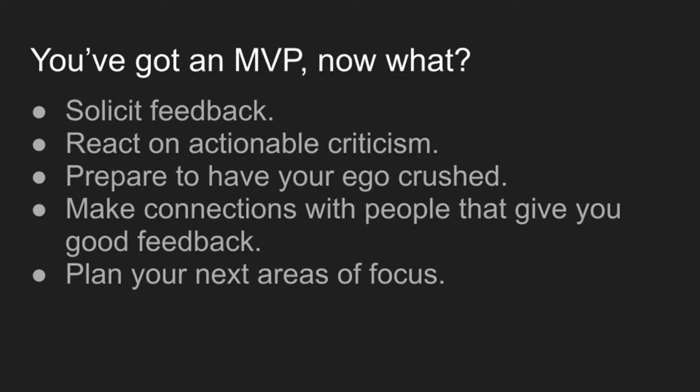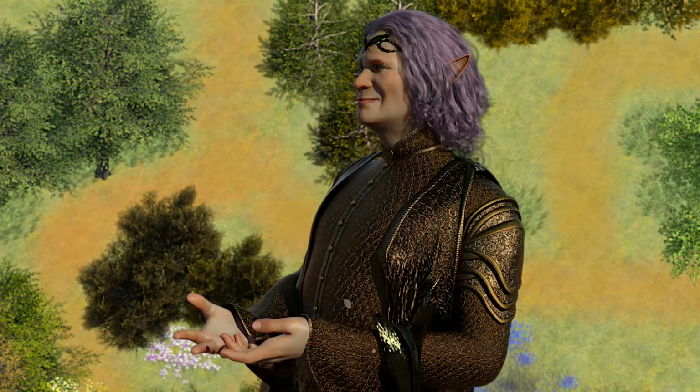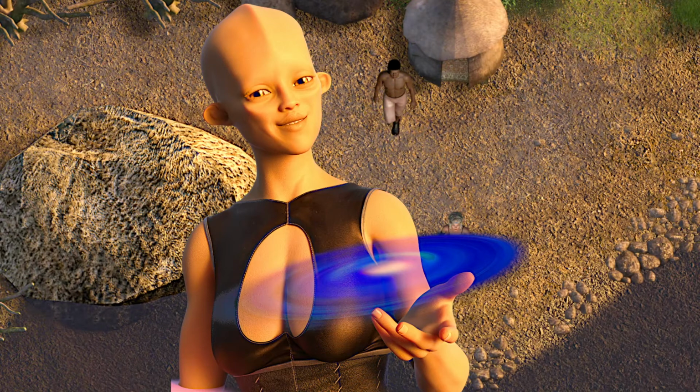And the last thing is plan your next area of focus. So I have an action plan of the things I'm going to work on next. I still have 3 characters that I have to introduce, so I'm going to focus on that. I'm going to focus on shoring up some of the graphics in the beginning of the game that I just want to be a little bit more consistent. I'm going to focus on the battler animations.